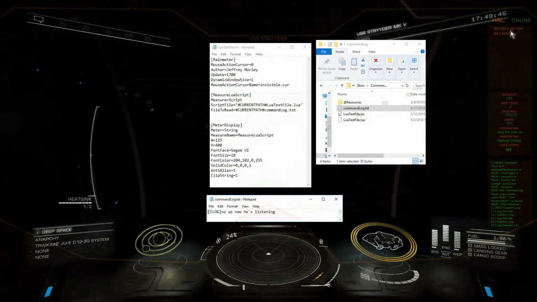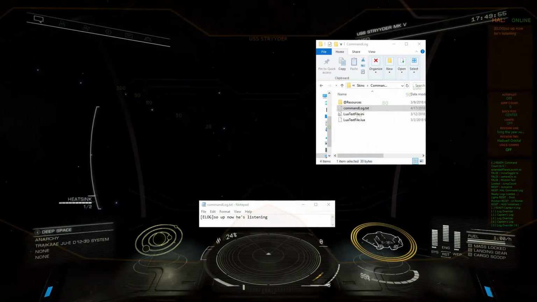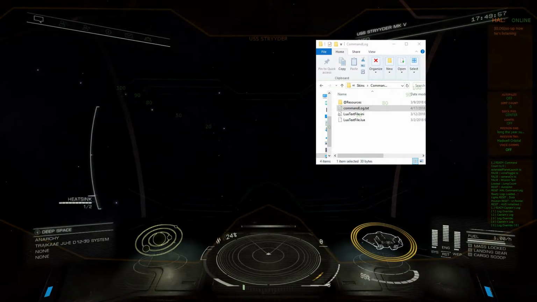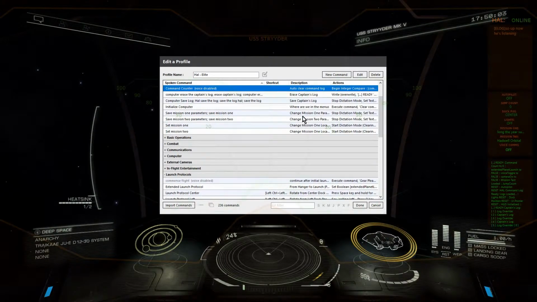So I'll say the voice command, it's going to reach out and it's going to dictate and then save it to this text file here. I hope that makes sense. It's a lot of stuff all at once. But let's just go ahead and drag this off the screen and look at the voice attack part of that, because that's obviously an essential piece.